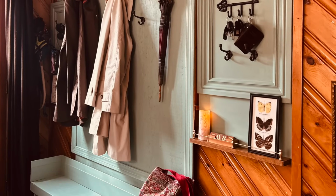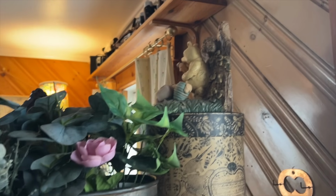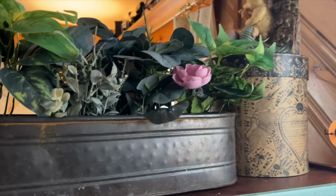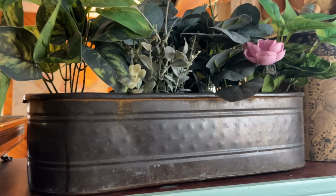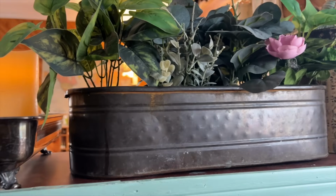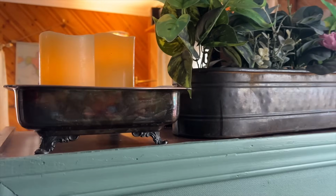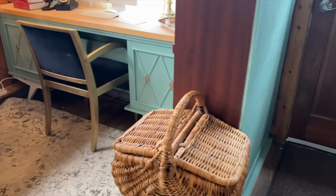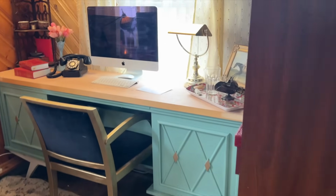Another area that I had to think about twice was this little area above the bookshelf. I wanted it to look good from both sides, so various things that I've put. This copper container for plants had been outside all winter. I gave it a good clean, and I think that looks pretty good. The back of the unit turned out fine with the good two coats of paint and the trim. It looks fine. I may put something on there, but I think the less I've got on there the better.